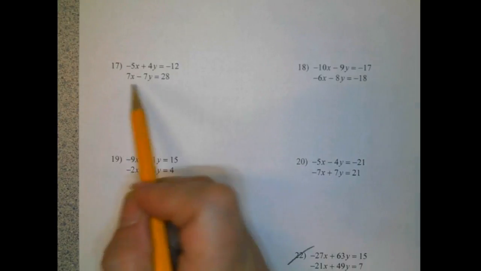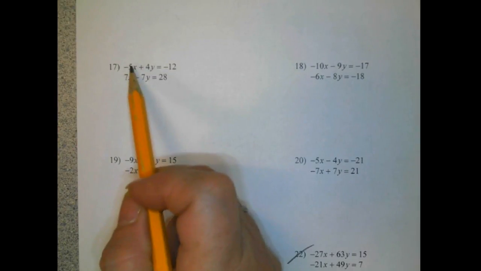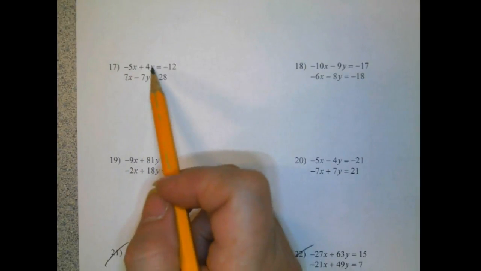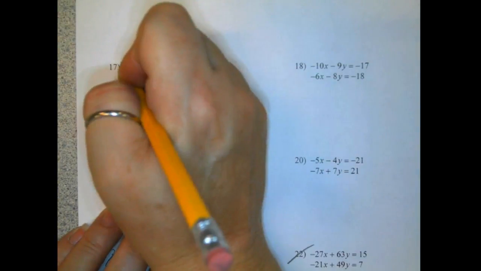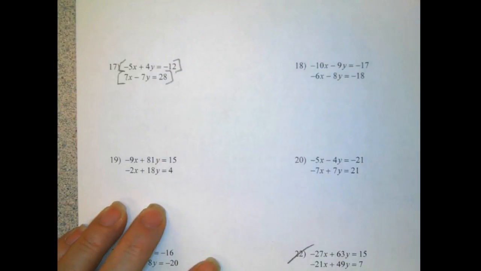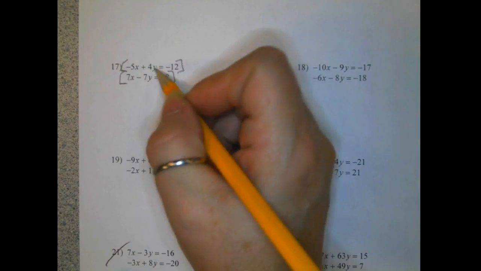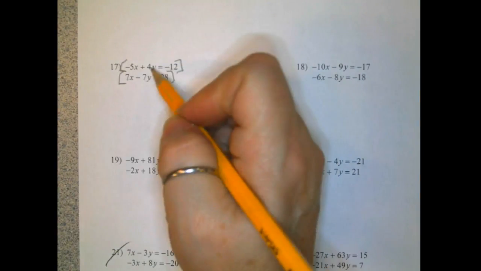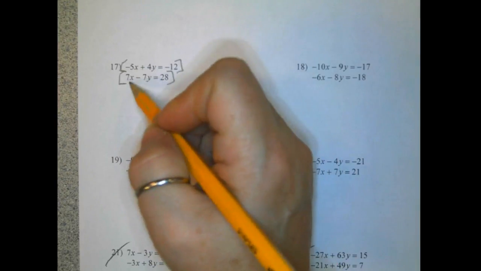Okay, let's look at our X's and our Y's. Can I turn 5 into 7 or 7 into 5? 4 into 7 or 7 into 4? That means I have to multiply both my top and my bottom. Okay, so I need to find those common denominators, my lowest common multiple. So this is going to be 35 and this is going to be 28, right? But let me see. Can 4, 16, nope. 18, nope.